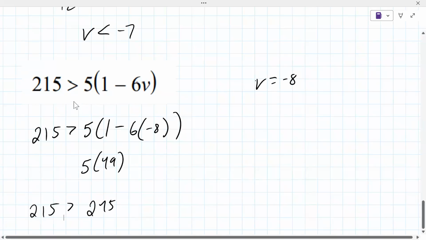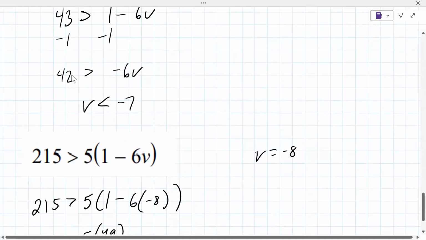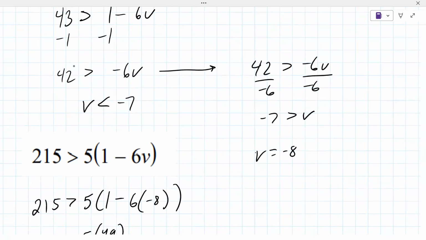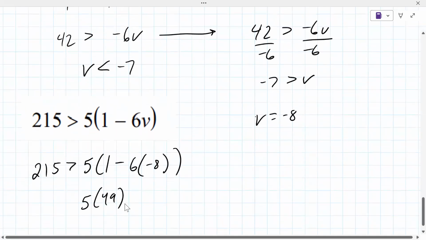And it should be true if this is correct, which suggests we still have a problem here. It's kind of thing you were mentioning, and I guess I'm not seeing what's going. So when you divide by -6, it becomes -7 greater than V. That's what you told me, V less than -7. Okay, so why is what I'm showing you here not working? Well, that's weird.